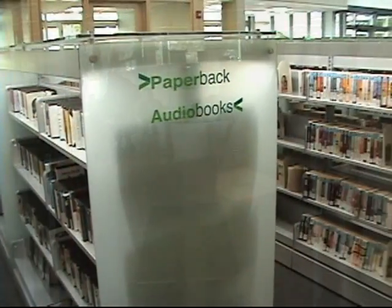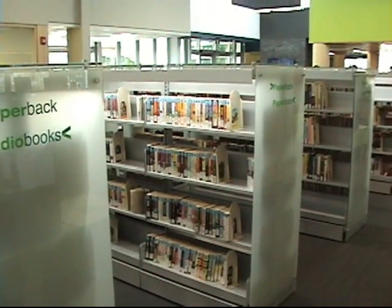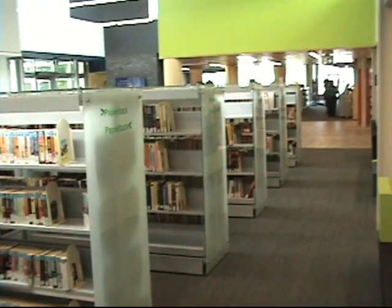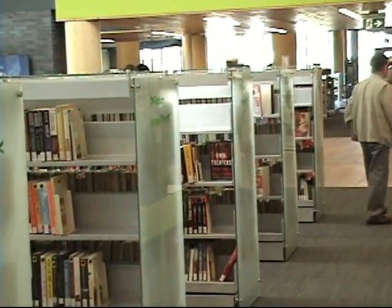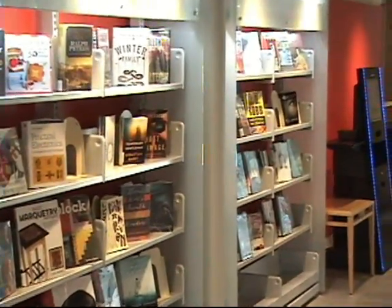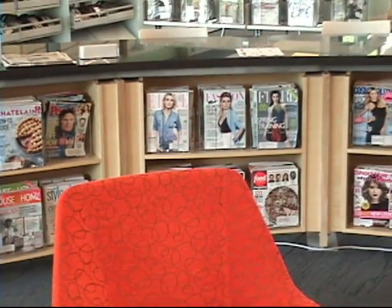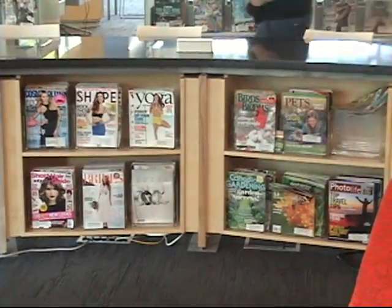So we're standing here in what looks like a good old-fashioned everyday common garden library. Rows of books on shelves, but even this can be transformed because these shelves are not necessarily permanent, are they? No, they're not actually. The shelving, along with a number of other elements in the library, are all flexible. So we can change up the space as needed, depending on what the needs of the community are, our services that we have going on, and the changing role of the library in the community. So there's nothing really rigid in here.